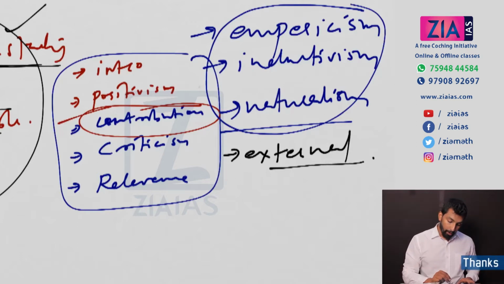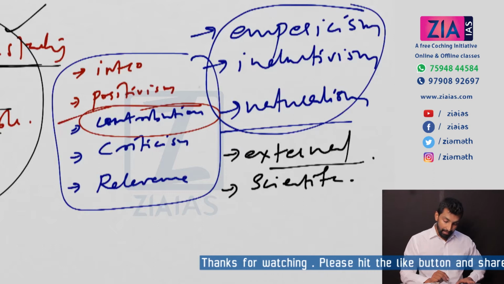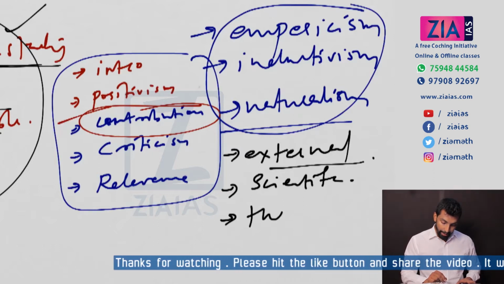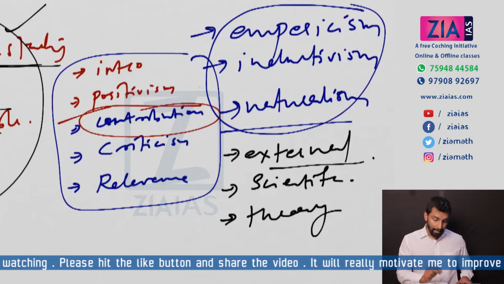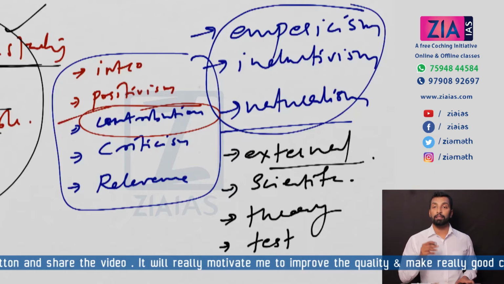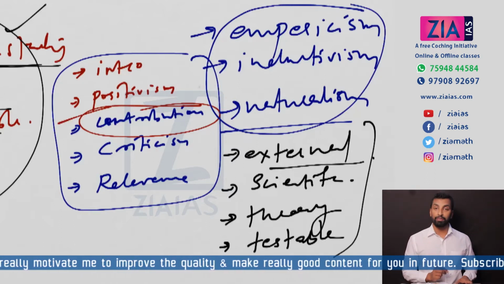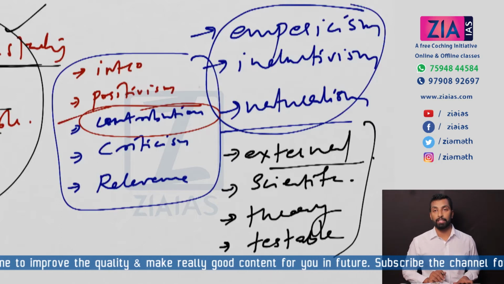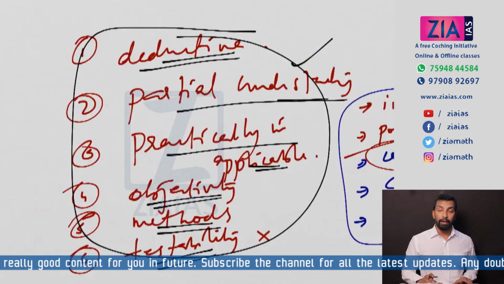The second important point that we have discussed under positivism is the use of scientific methods. Then we have seen theoretical orientation, another important element of positivism. Then the next point, that the theories which are formed must be testable also. These are the points we stressed when we discussed positivism, and we have seen the limitations of these points.